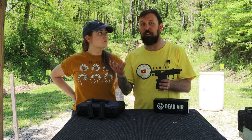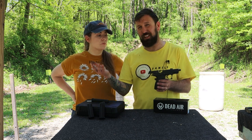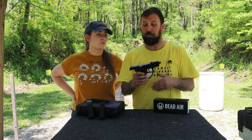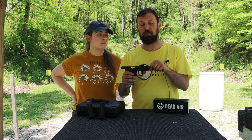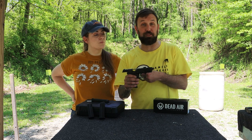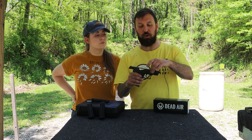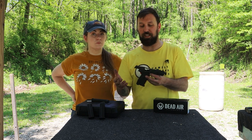You can find them now for $220, which is usually when they're on sale, but they're selling for like $250, I think, not on sale, something like that. But I think it's a great option, and you can remove the threaded adapter. You don't have to run it suppressed, or you could put a muzzle brake on there or something, I'm sure. But the thin slide and all the polymer is holding up very nicely.